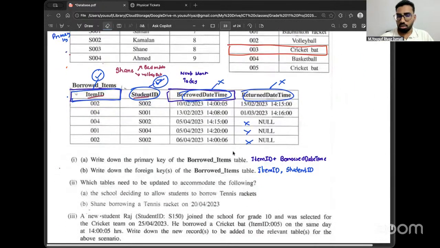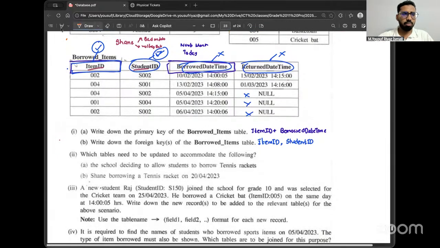I'm not saying that answer is wrong. I'm not saying in this situation you can't take all three as well. There's a reason for that, because in a real database we don't store it like this. We store the date and time separately. But in this situation, you can take all three. That's why I said you can mark it correct for here. But practically, that doesn't work like that. So you just keep in mind, use the least number of fields.